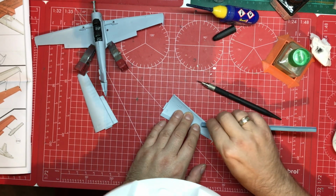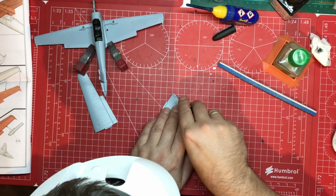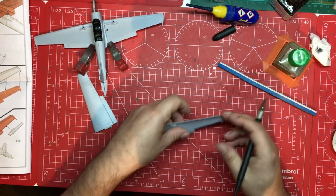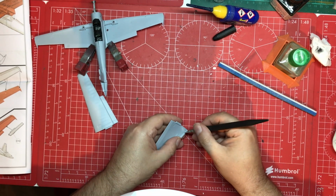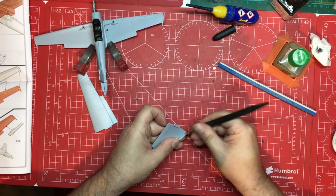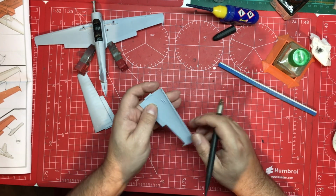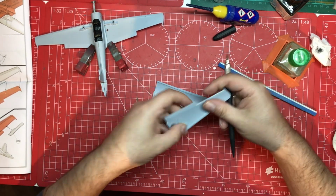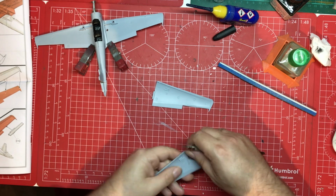The intention's good, but the reality is the peg is never a precision part of the kit, so it quite often misaligns parts for you. So I mean, it's what you did when you were a kid building models. You always got rid of the little pins because you knew they got in the way, and I still sort of am in that habit. Okay, we'll do the same on the other side. So just whip the head off and then sand it, make sure it's flush.